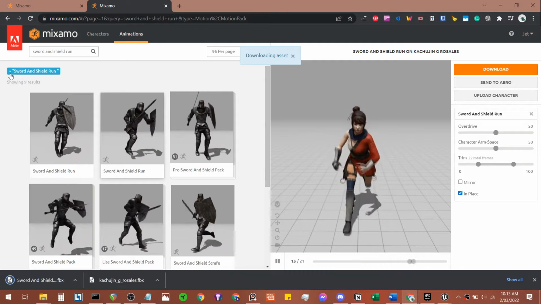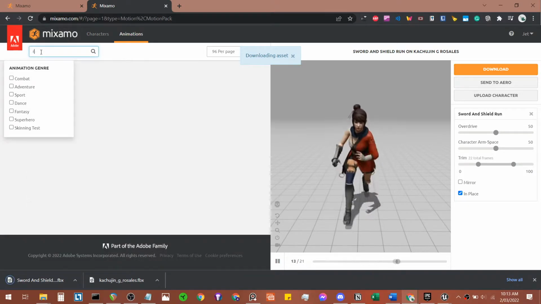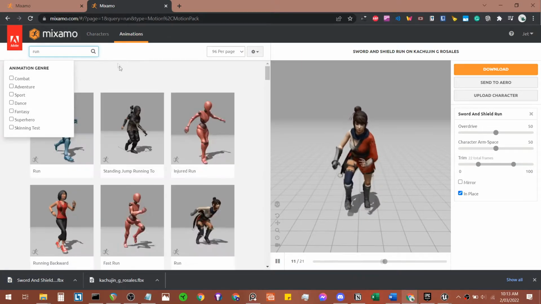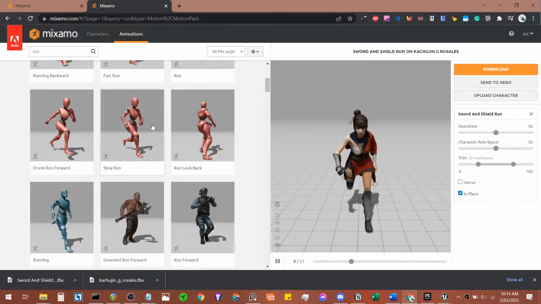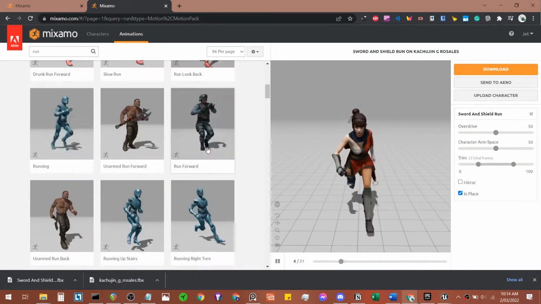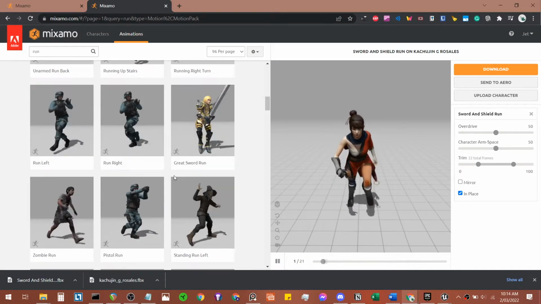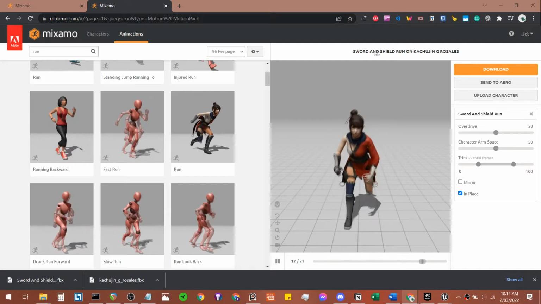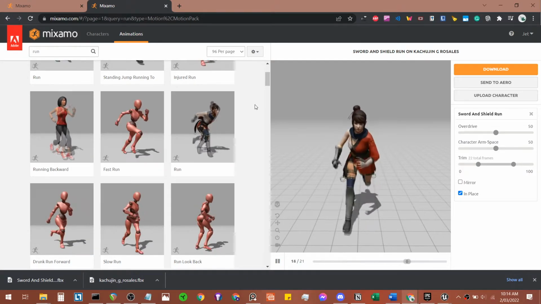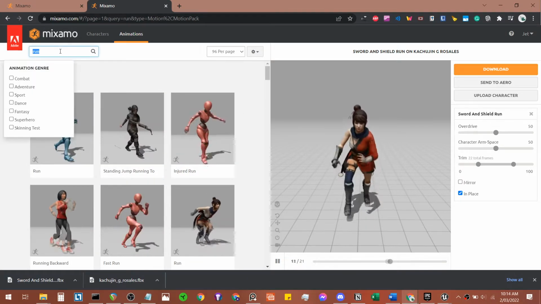Yeah, Mixamo is really cool because it has so many animations that you can use for a variety of things. Different variations of running. You even got your narrator run, you know, pretty cool. But for the purposes of the tutorial, I recommend using the sword and shield run, but if you really want to feel otherwise, feel free to do so, of course.